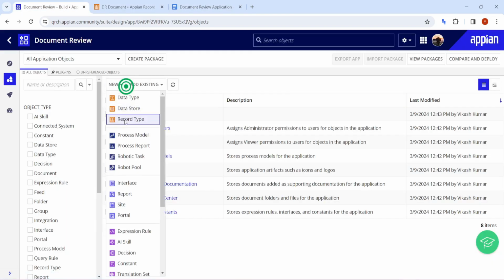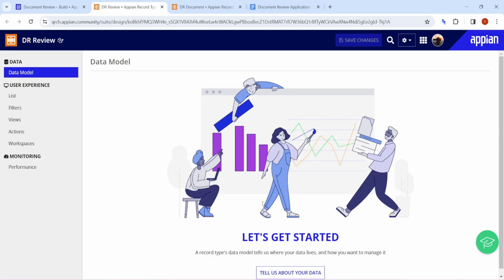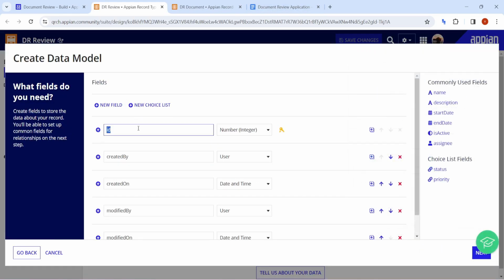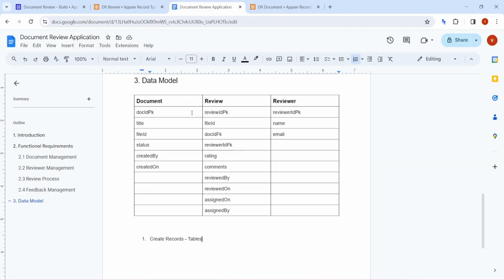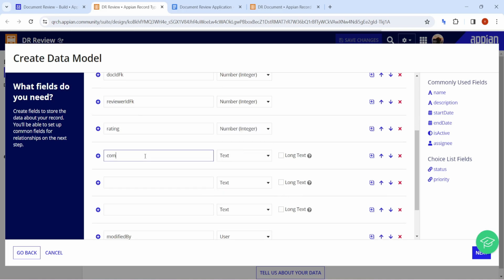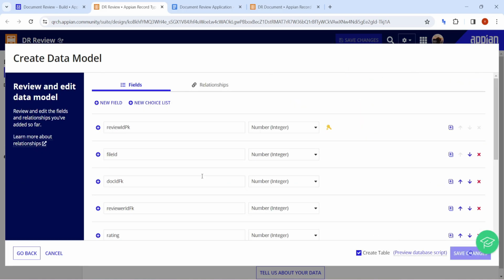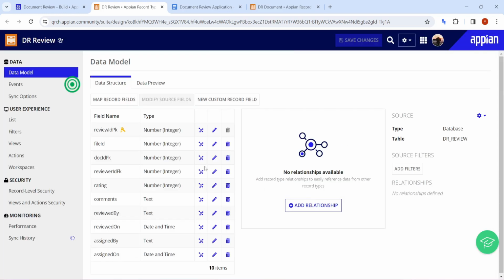So we will go and click on review table here. So now our review table is also ready.